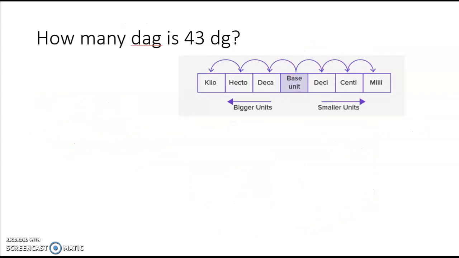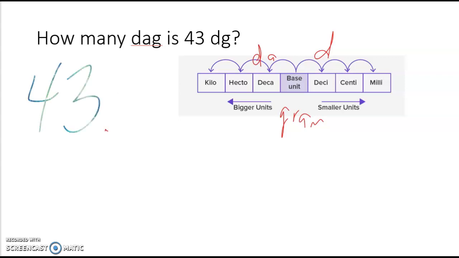Let's do one more, just kind of a basic. How many decameters is 43 decimeters? Oh, shoot, that's grams. Decagrams and decigrams. Now, right now, you might say, Becky, how do you know the difference? Well, notice that deca has the prefix DA, where deci is just D. And that G stands for grams, our base unit. So, how many decagrams is 43 decigrams?